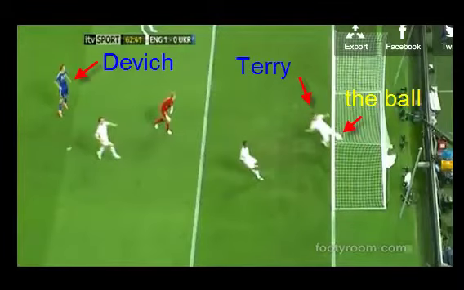Now, most likely, if you're a huge soccer fan, you've probably seen the play. So I don't have to reenact everything for you. But take a look again at the video clips online, and take a look again at the photos on my website, and you can clearly see that the top angle of the cameras shows that the ball actually crossed the line completely, because the ball is predominantly white, right? It's a white ball. The goal line is white, and the space in between is grass, which is green. And you could see a space of green in between the ball and the goal line before Terry clears it out of the goal.